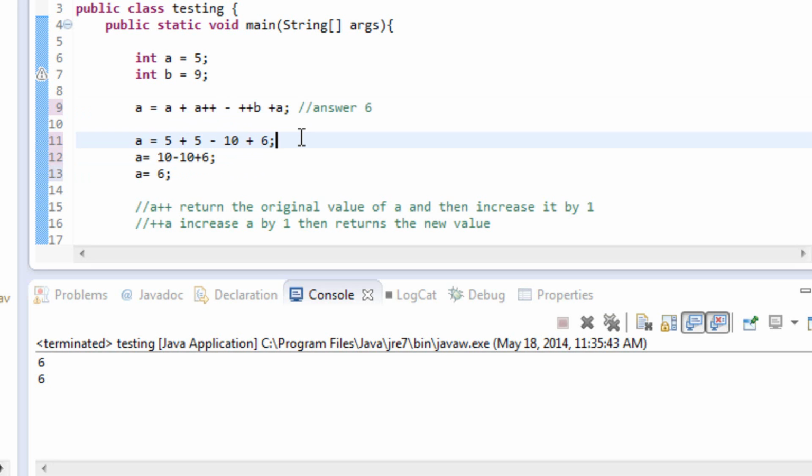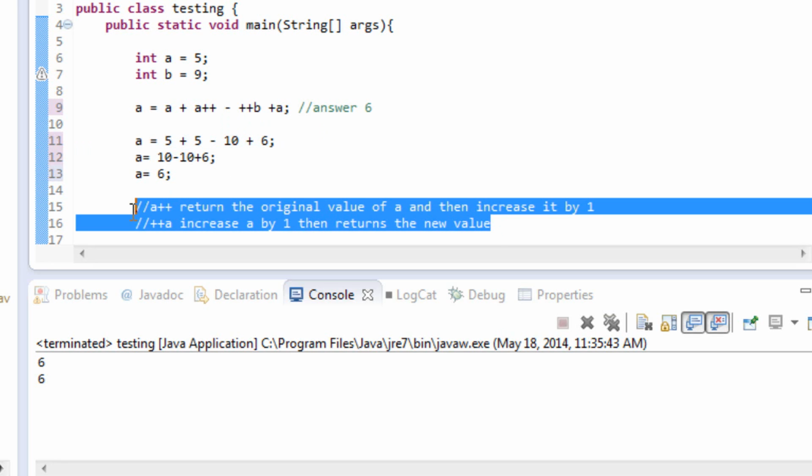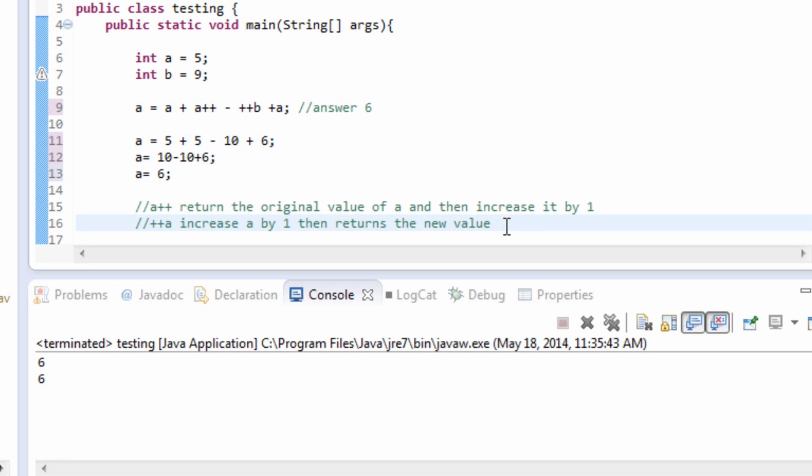So I hope this makes sense to you. Whenever you're using these increment operators, just pay attention. If you wanted to copy this down and keep it somewhere until you get the hang of it, I think I caught this on another website somewhere that explained it really well. I think this is a nice, easy way to quickly see the differences based on where those pluses are, whether before the variable or after, and what each of those does.